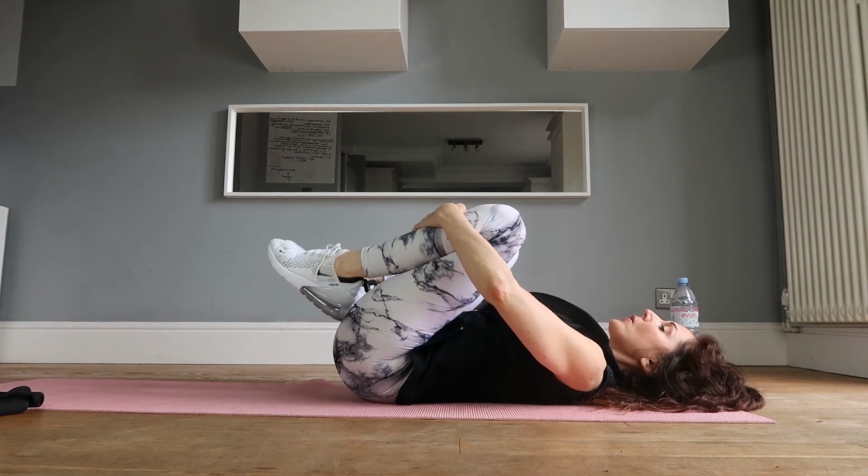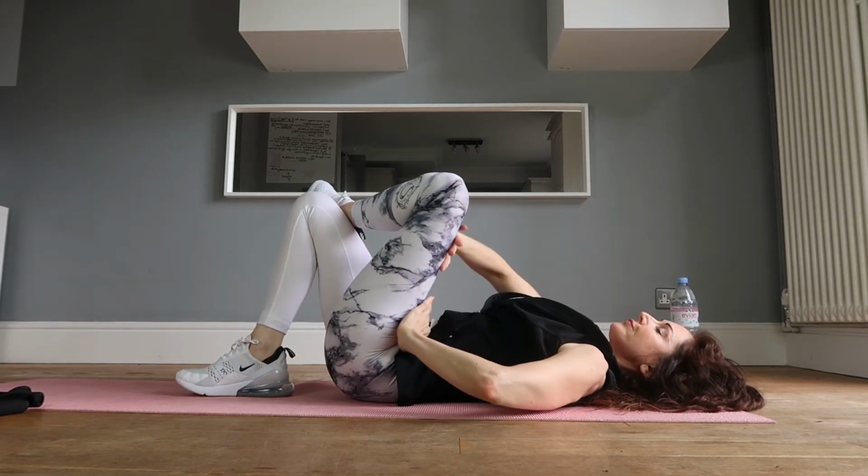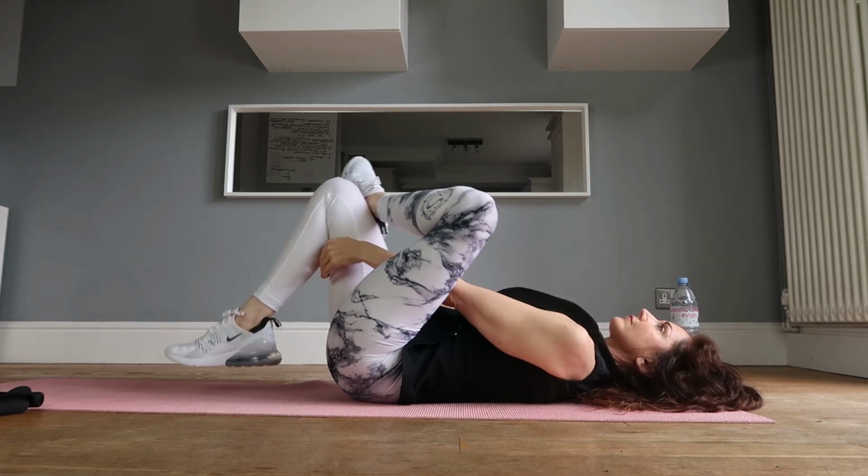Okay, right, ladies, hug those knees into the chest. You're going to hold that between 10 and 20 seconds, depending on how much time you've got. This one stretches the hip. Just try and relax the upper body as you push the pressure on the knee.